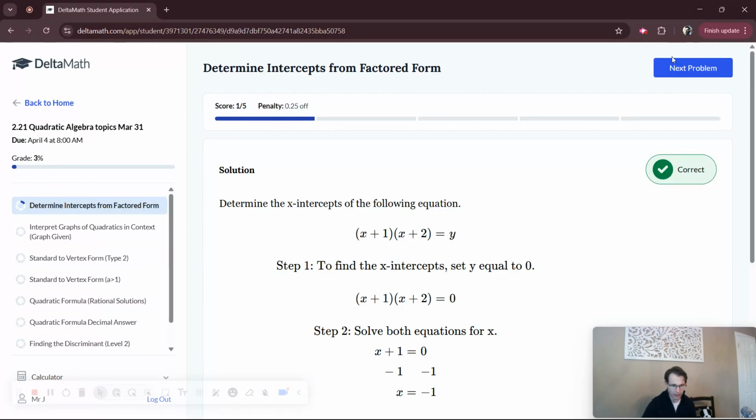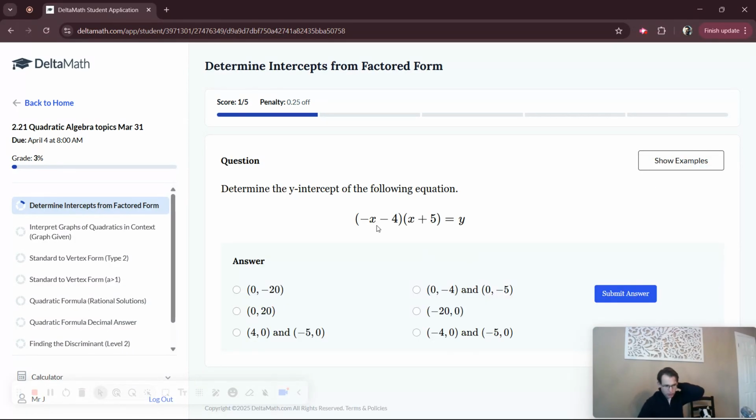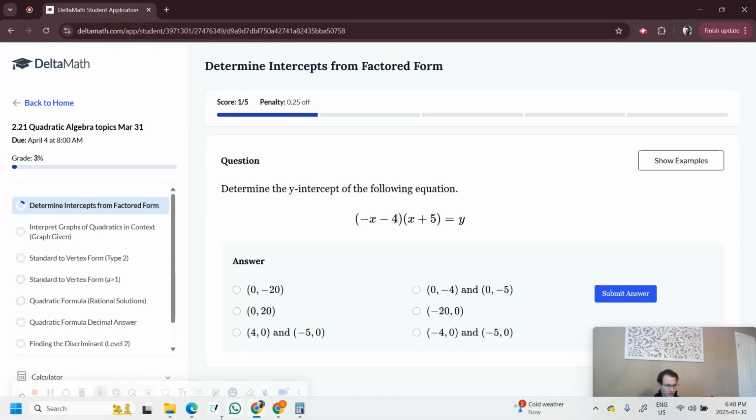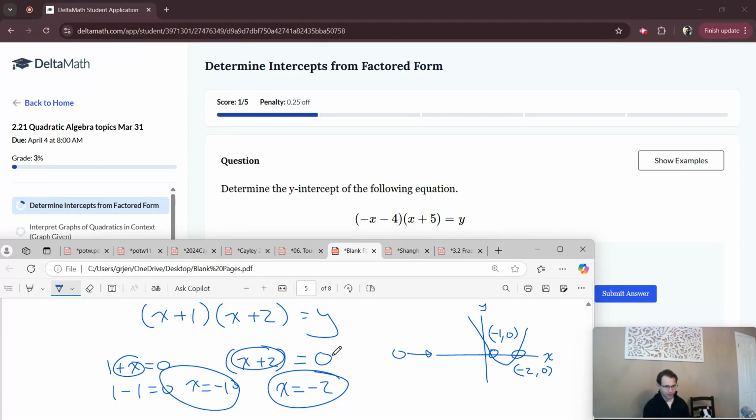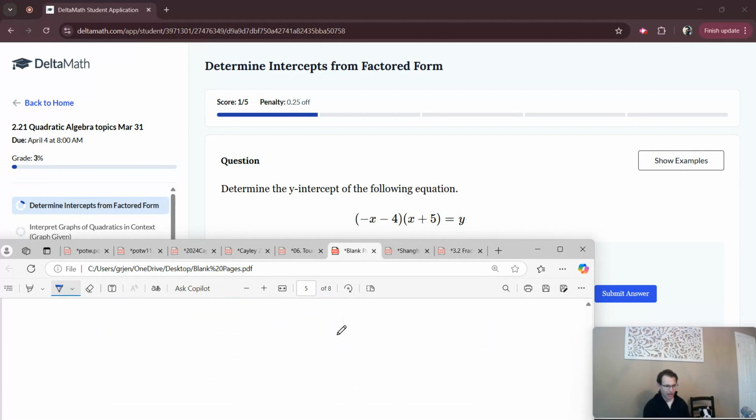Okay, again, next problem. All right, so these ones: minus x minus 4. Isn't that the ugliest thing? It's just so ugly. I never show you stuff like that, right? It's because I value your time, your eyes, I don't want to expose you to such ugly things.